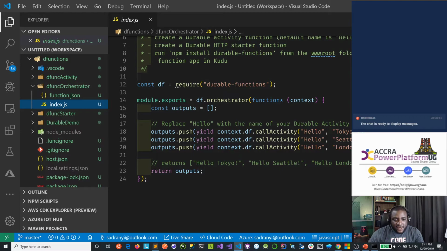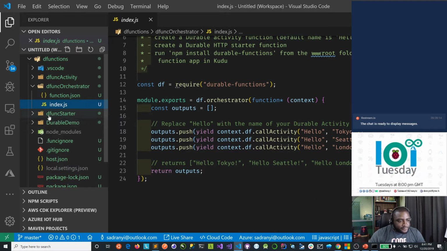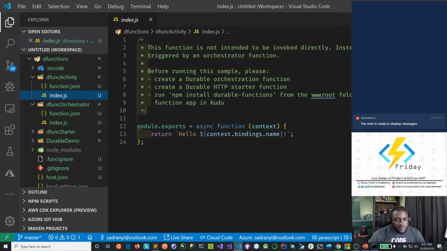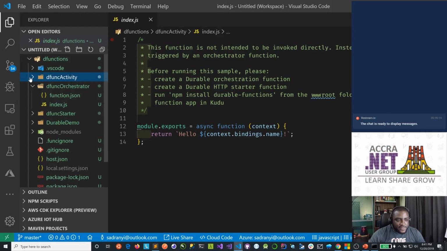So we are calling the name of the activity. If you look closely, where is our activity? Yes, this is our activity here. It's called defunct activity. So it's not hello.